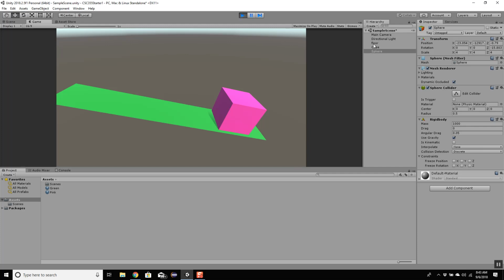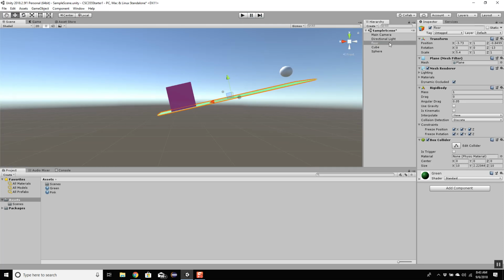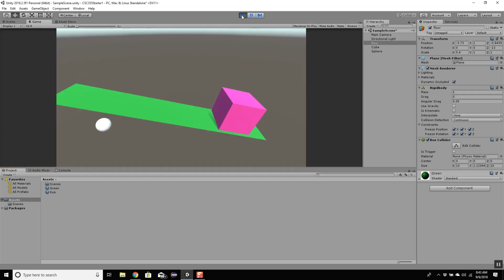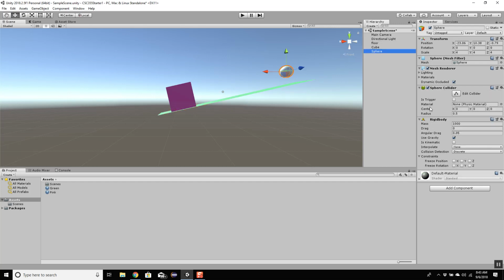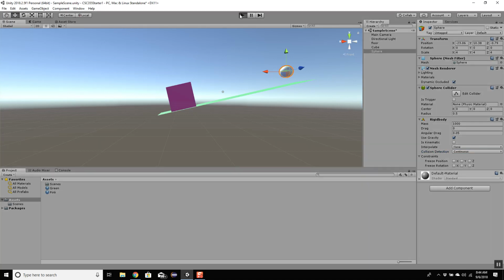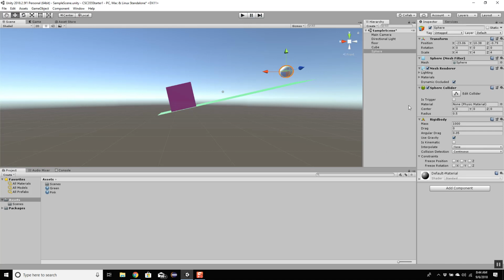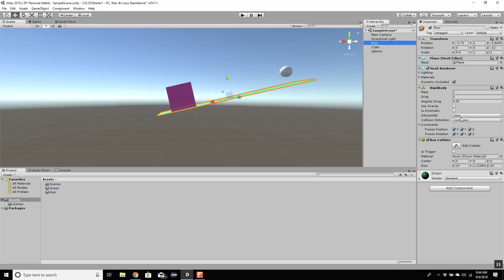So I'm going to try to set the floor. I need to turn this off. Then I'll set the floor to have, and this is going to be relatively inefficient, but I'm just going to say continuous collision detection. I think this should hopefully, no, I need to do it for the sphere as well. Too fat. Take it back to discrete.